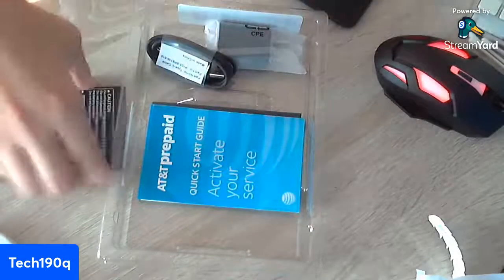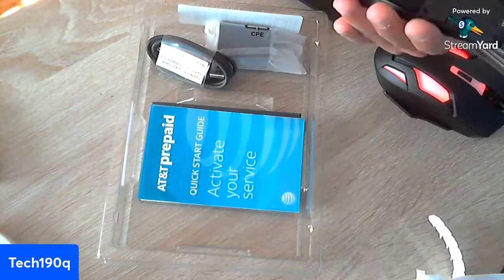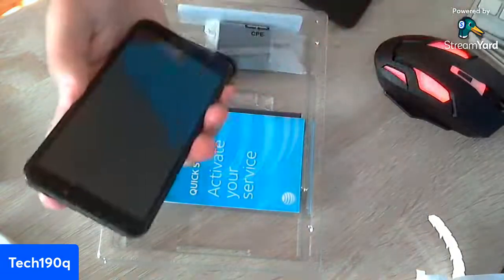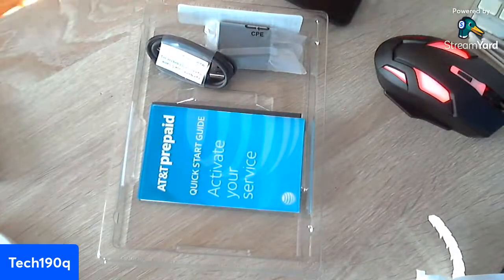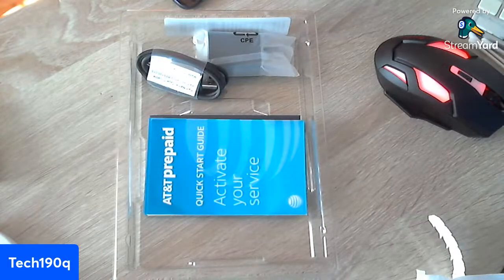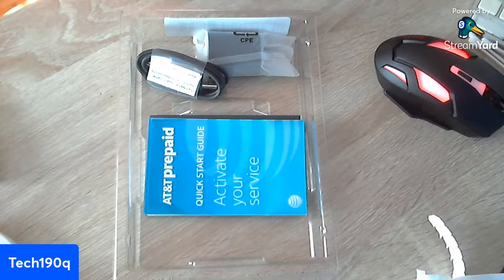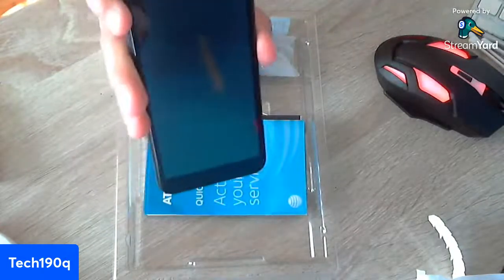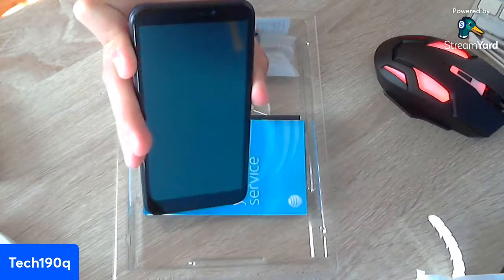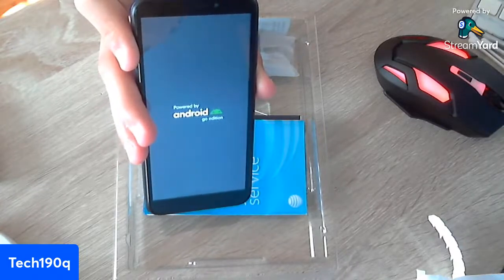This is what it looks like. The battery right over here, we are going to put it, I think, how do you put this? Is it like this? Yeah. There. Now we're going to put this back on the case. Well, look, it already comes with a SIM card, but it is not activated, though. It's a prepaid. It's a nano. Nice. Let me just put the phone. Okay, click. Sorry that I'm not showing you guys. There we go. Powered by Android. Let's see.